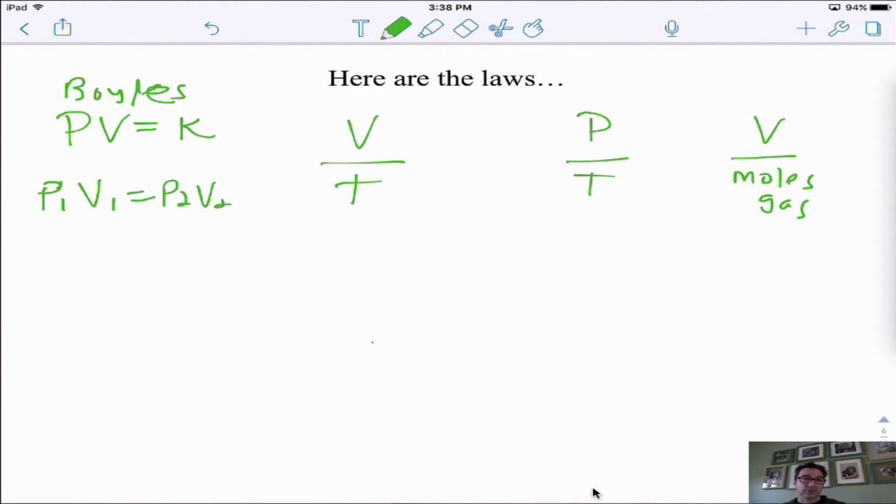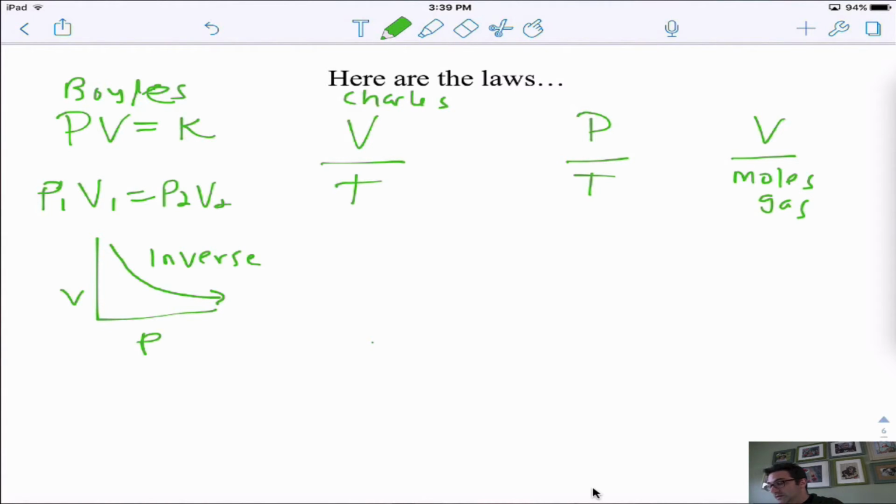And that is the relationship between pressure and volume. And so when I have the graph of this and I graph pressure versus volume, the graph will be inverse. And it will not be a linear graph, it'll be an exponential change. When I look at volume versus temperature, that's called Charles's law.